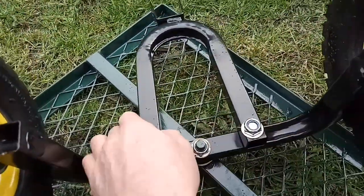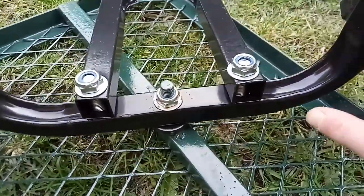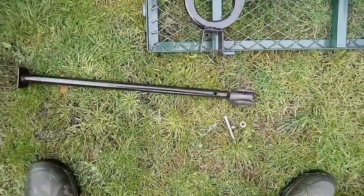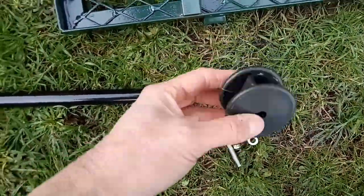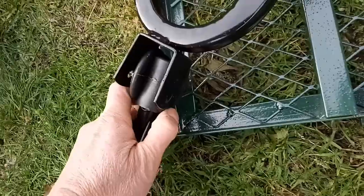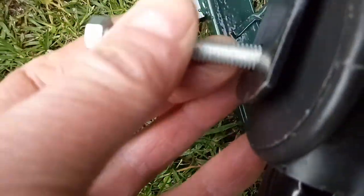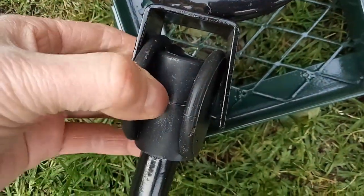Then the arch bracket for the handle goes on. 219mm in with washers. I'll tighten those down now. I need two hands for this, so I'll come back to you later. So that's bolted on now, so we can steer. Next job is the other part of the handle. I've got this piece, putting that into there, and then we have to offer that, then that piece, don't know if I'm able to do this with the camera, but we'll see. That's going to go through there, and not on the other side. I'll come back to you in a minute.